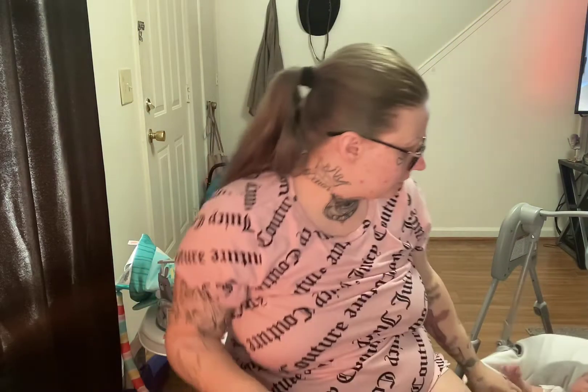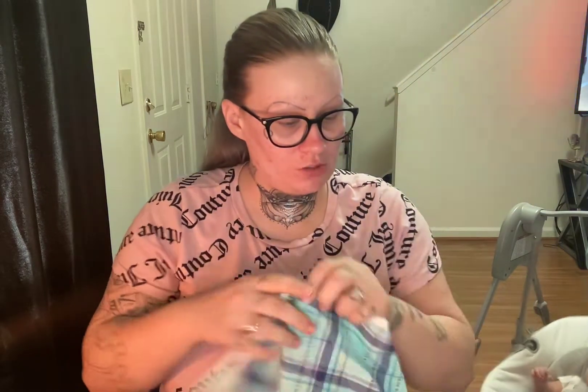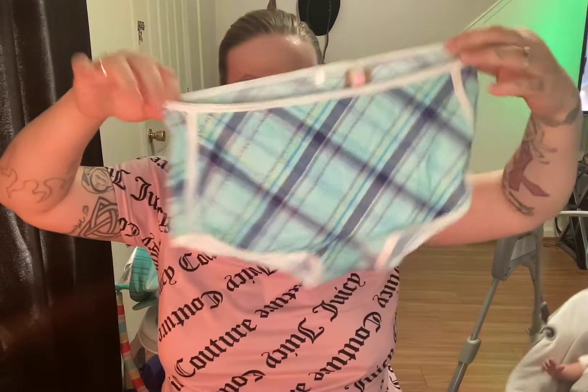A lot of things from Victoria's Secret I don't mind paying full price for because they have really cute stuff. I'm also trying to keep my baby settled since my husband's at work right now. Next I got this pair of underwear — the Cotton Boy Short in Blue Breeze Plaid. I paid $6.40 for these; they were on sale 5 for $32. Originally $10.50.